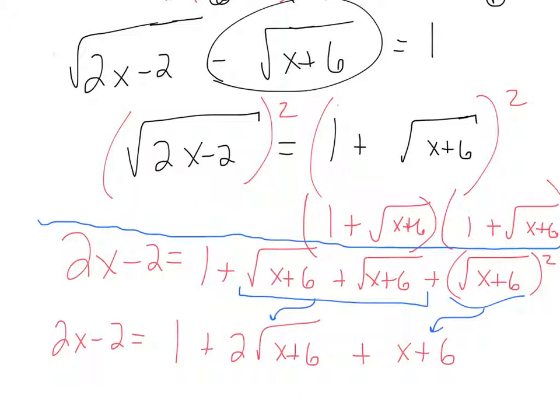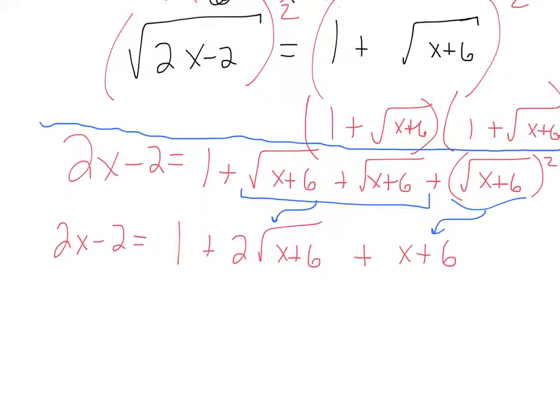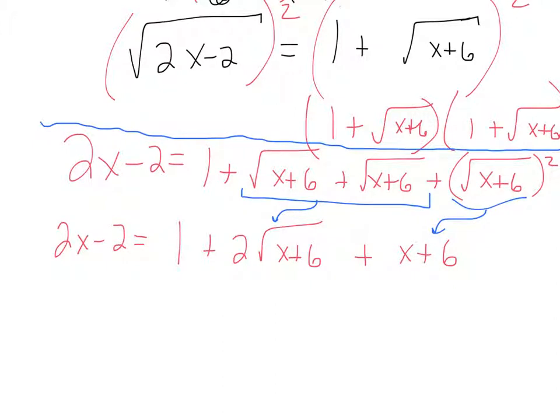But now what this helps me with is the following. I can move this 1 over, I can move this x, this 6 over here, I can divide by 2 if I want to, but I can get rid of this now by isolating this radical. So a minute ago we isolated the radical 2x minus 2, and we got rid of it. But there's still a radical around the other one, so we've got to get rid of it now. So let's move everything else over to the left-hand side except for that radical x plus 6. So moving over the 1, we subtract 1.